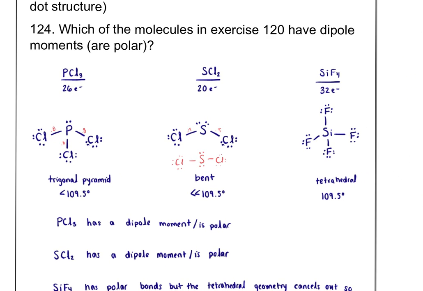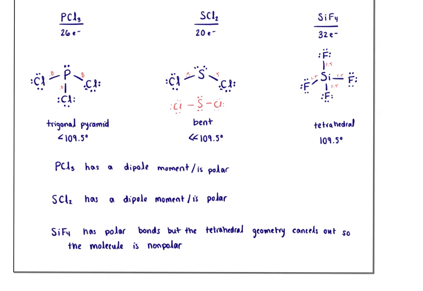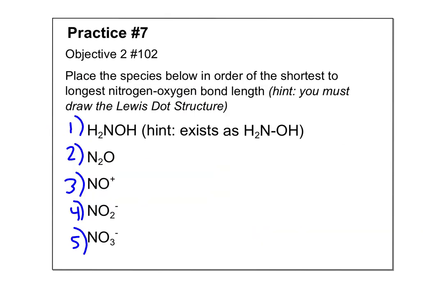Last one, SiF4 has 32 electrons. So here's my Lewis structure. This shape is tetrahedral. When I subtract fluorine minus sulfur, I get a difference of 1.5. So each bond in this molecule is polar, but because of the geometry being what's called tetrahedral, this one's canceled by this one, this guy gets canceled by this guy. So we have polar bonds, but the molecule is said to be nonpolar because those polar bonds cancel each other out.